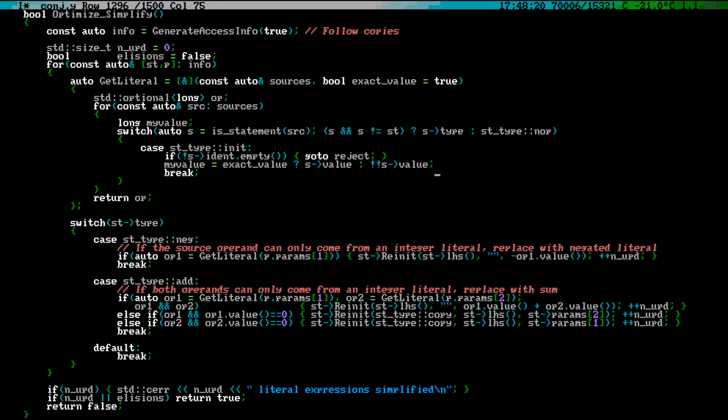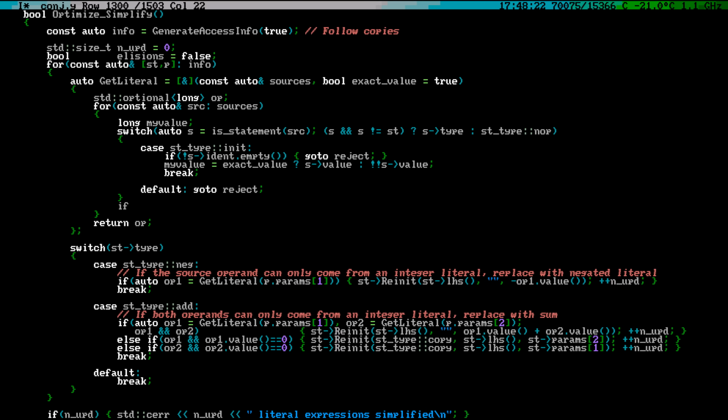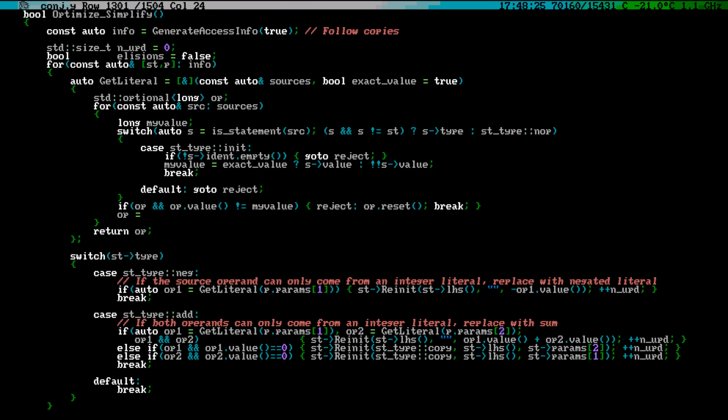We check all possible sources for the value in this register at this moment and see what those sources are. The source can be a function parameter or it can be a statement. If it's an init statement with a number literal, we take that. If the return value has already been set and this value differs from the return value, we return nothing.